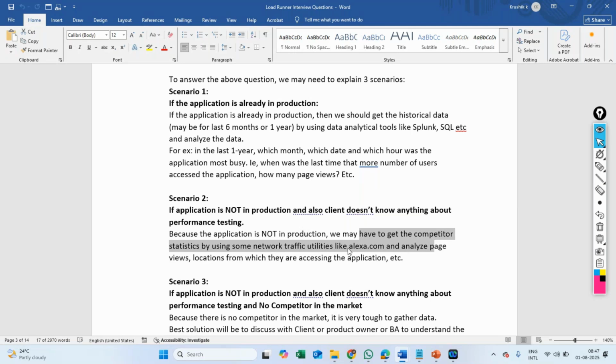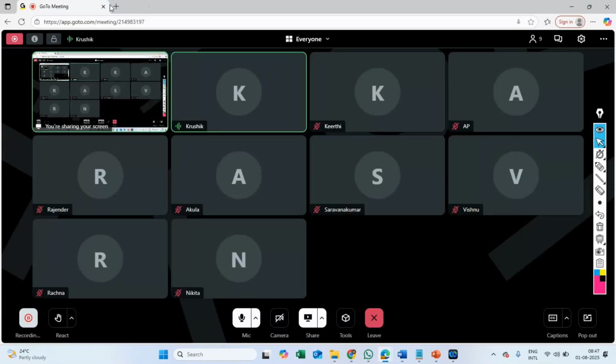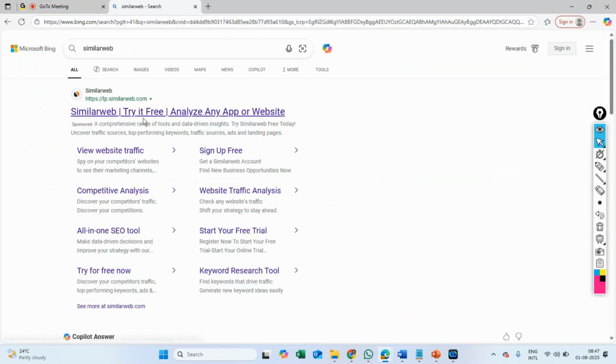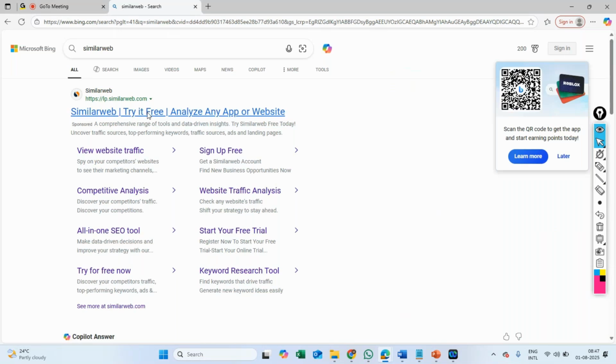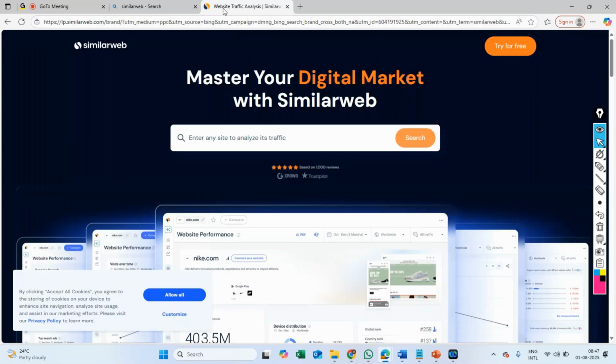It's official. For example, you have one site, I don't remember completely, but I'll try, something like Similar Web. If you click on this Similar Web, you see website traffic analysis.